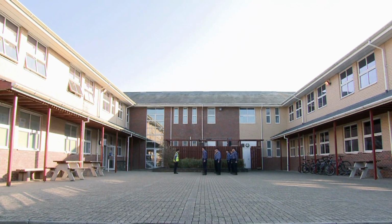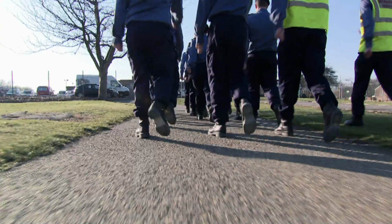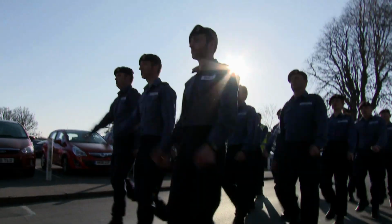I mean, these young men and women are going to be leading hands or petty officers in the Royal Navy, and they're going to be required to take charge of able rates and leading hands themselves. There needs to be a standard that they understand and maintain. A person's kit must be absolutely top line before they go on leadership course, so that when they go there, they're not only representing their ship, but also the Royal Navy.